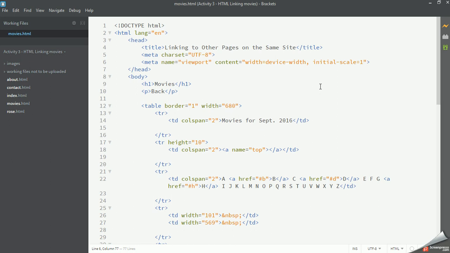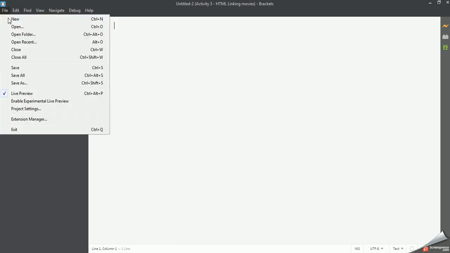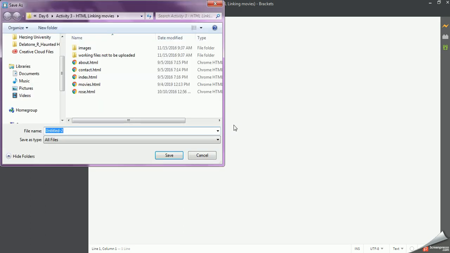Okay, we're going to look at putting in some CSS to go with this HTML linking project. So first off, I have to make an external CSS, because that's what I want you guys to do, is to make an external one. So I'm going to go into File, New, and as you saw in a previous video in week 1, whenever we're making new files, we want to save them right away so that we can have color coding and code hinting inside of Brackets. So I'm going to go File, Save As, and I'm going to call this styles.css, and then click Save.